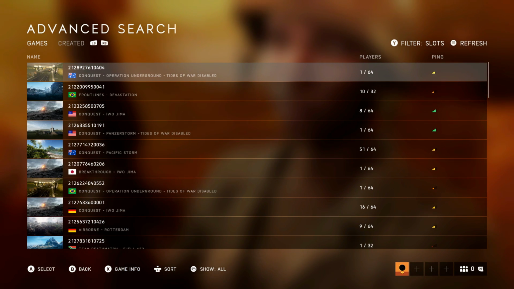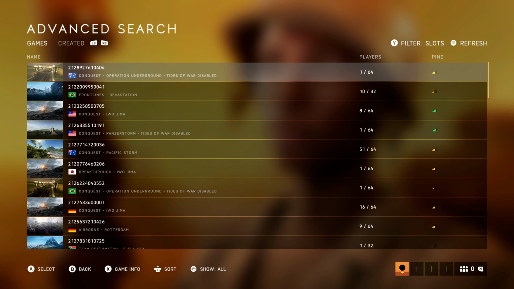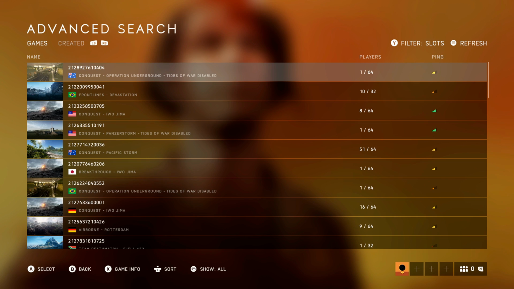So that's the indicator that this is a custom made game. And the reason why is because DICE has disabled progression for Tides of War, soldier progression, and chapter reward progression. And I imagine they're doing that because they want to prevent boosting from happening.